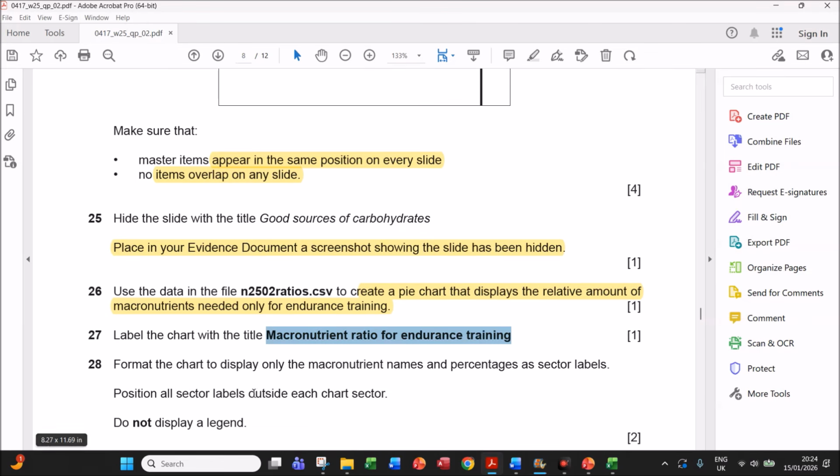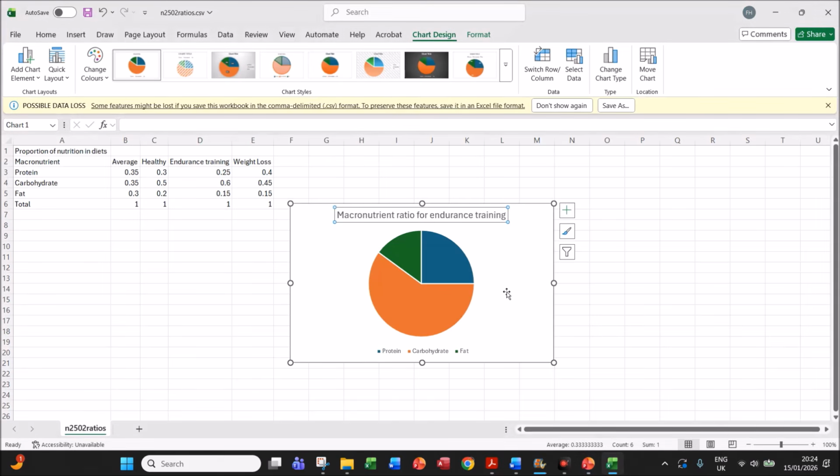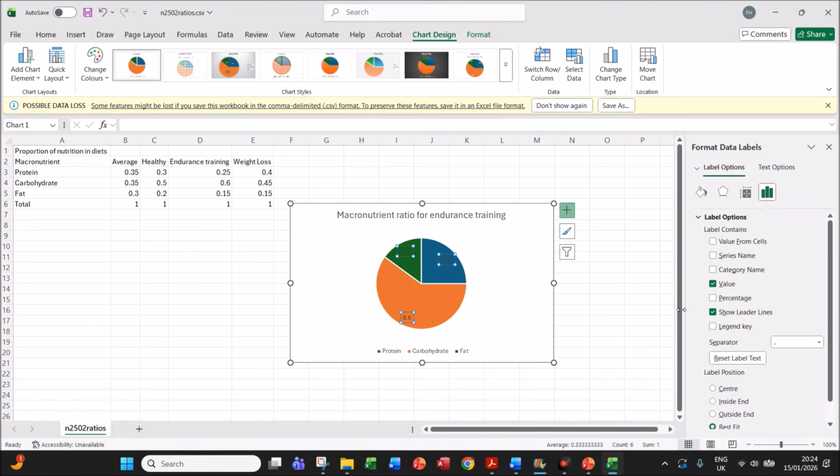Format the chart to display only the macronutrient names and percentage as sector labels. So click here, go to data labels, more options. Give percentage and category name. Remove values.